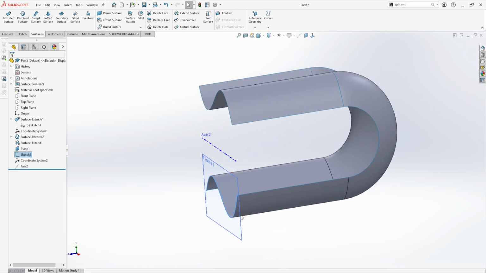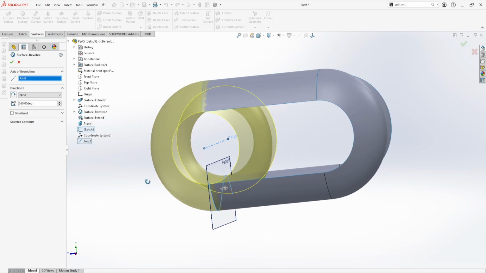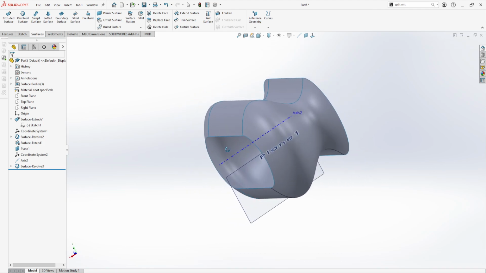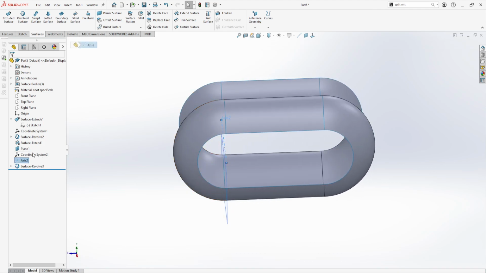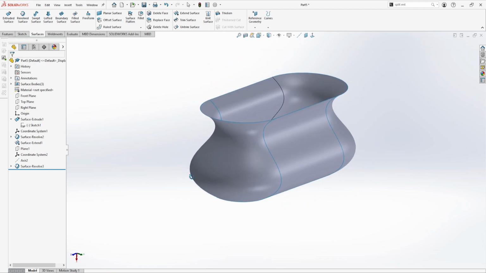But we can grab our sketch that we used to convert entities on, go to revolved surface. Now we have an axis that we can pick. We can change that to 180, flip directions. There we have it, and we can either go and hide these individually, or you could use your view filters to get rid of, let's say, axis or planes. But I will just hide them individually. Now we have this shape.